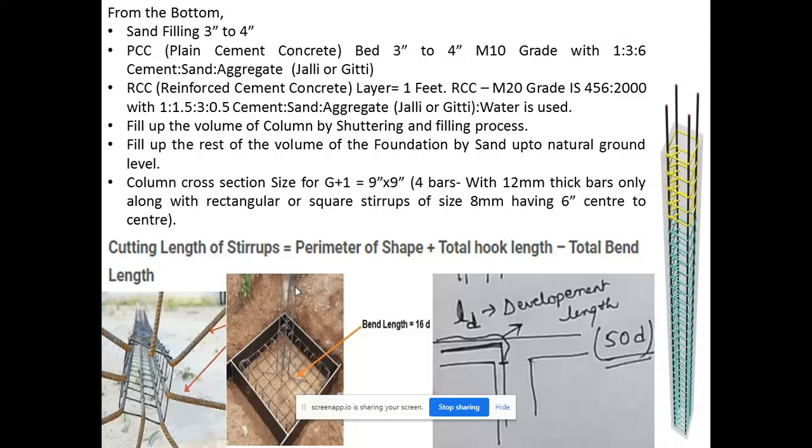And one more thing, the topmost part of this column needs to be bent like this, such that it is connected to the slab above of the first floor. So the measurement of this much length is called the development length. It is about 50D, where D refers to the diameter of the bar itself. This whole thing is represented as LD.